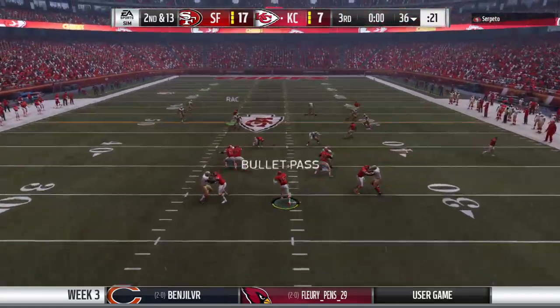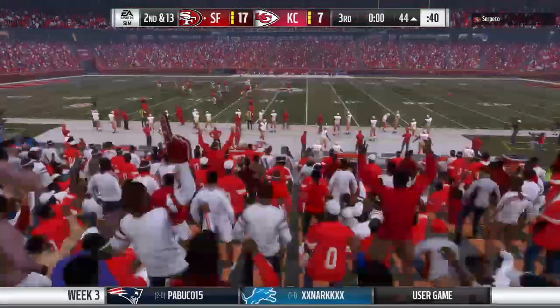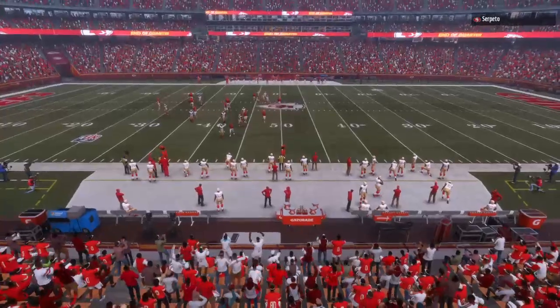On 2nd down, here's Mahomes. And he fires one that's intercepted. He's picked off near his own 48, and they'll take over inside the 45 at the 44-yard line.